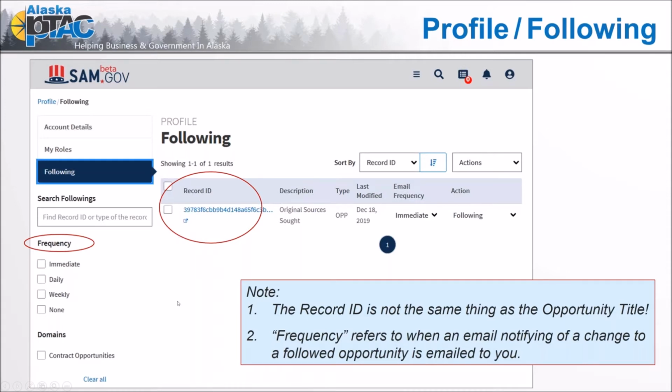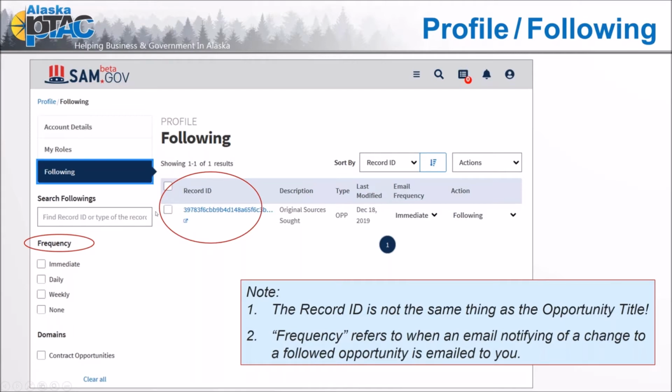But if you do have 10, 15 that you're watching, there is no easy way to see that title, to see which opportunity it is. In one webinar I was watching, they said they downloaded their followed opportunities into an Excel spreadsheet so that they could link the record ID to a title. Then they were just referring back so they know which record ID to check on to look at and update.